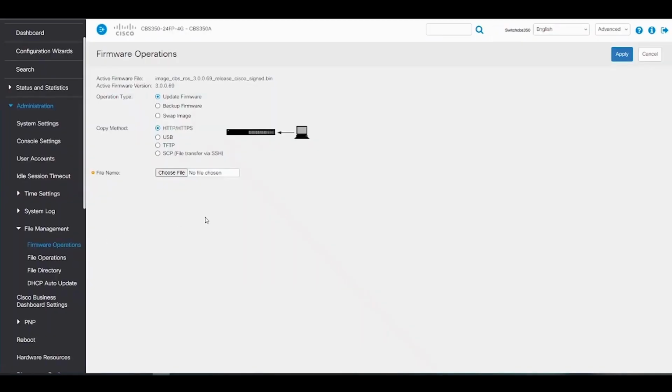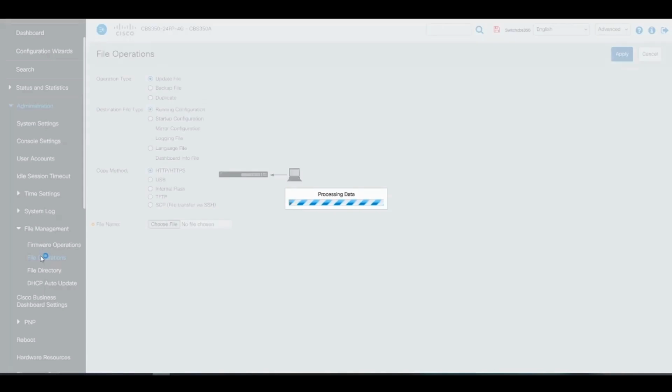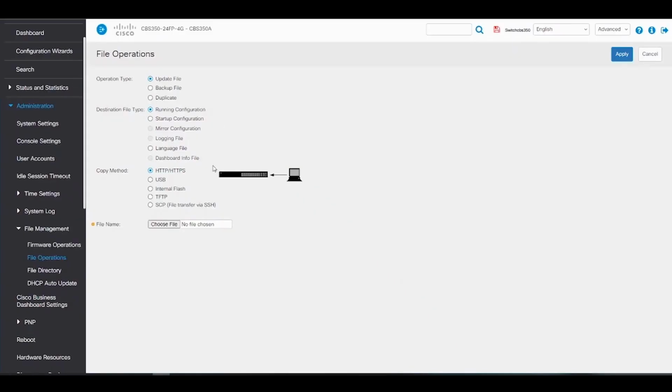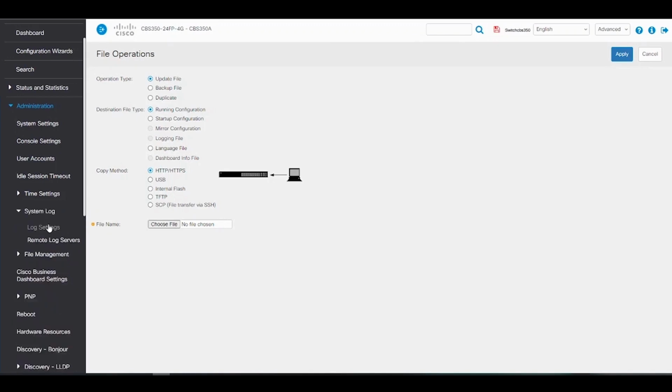A file management system is an application that is used to store and arrange the access files that are on our device. The system files contain information such as configuration info and firmware images. A ton of actions can be performed with these files, such as selecting the firmware file from which the device boots or modifying various types of configuration files internally. We can also copy files to and from an external device.